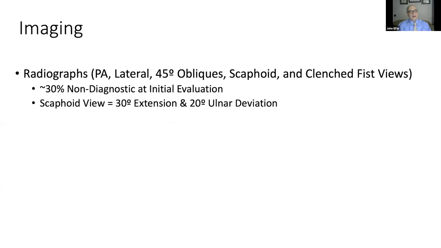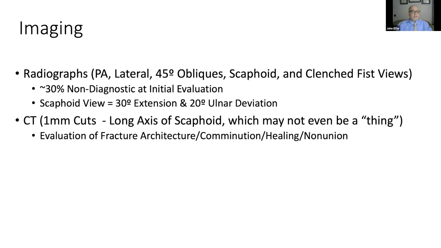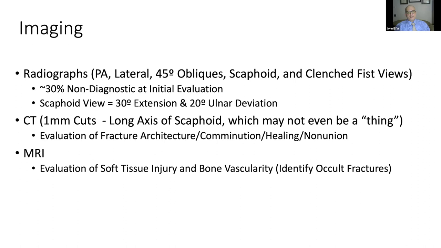Imaging guidelines suggest: you want radiographs — a PA, a lateral, some believe 45-degree obliques, and most believe an anterior-posterior view in ulnar deviation or a scaphoid view. 30% of initial films are not diagnostic, so you'll likely want repeat films two weeks later. CT scanning in the axis of the scaphoid is commonly discussed, but the radiologist's perspective is that modern CT is high enough resolution that reformats can be done without special positioning. MRI is very good at identifying occult fractures, and bone scans are rare.